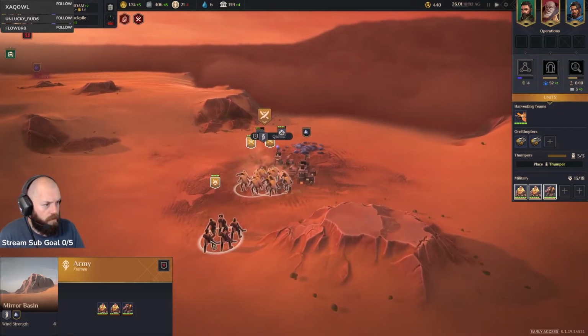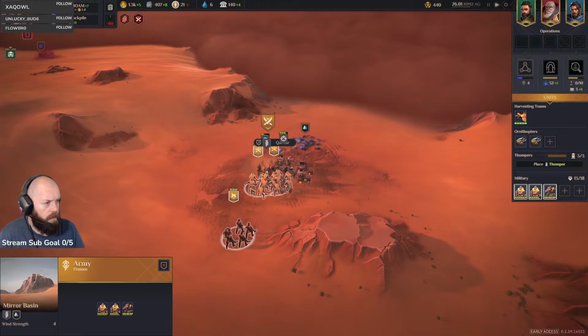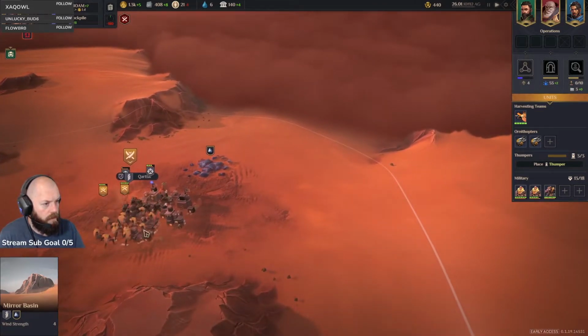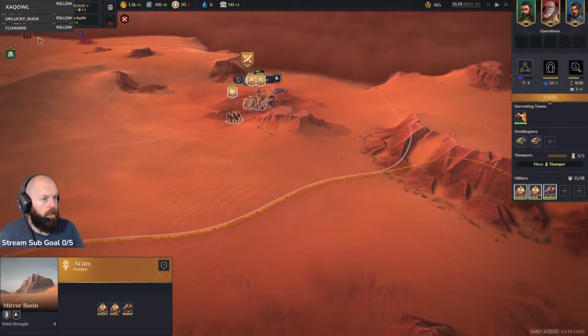Okay, the lads are just throwing stuff by the looks of things. Is there anybody? I'm going to say, can I rotate around? It doesn't look like I can actually rotate. Nice. We are taking down some fools.